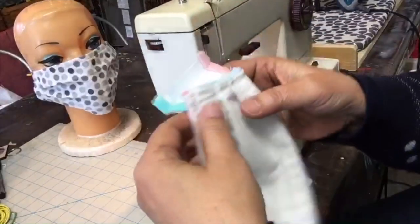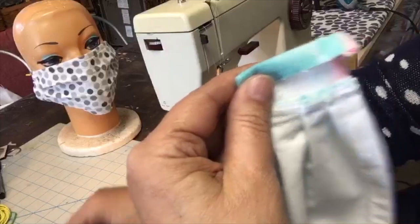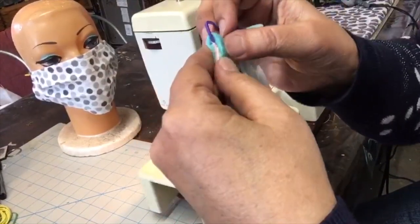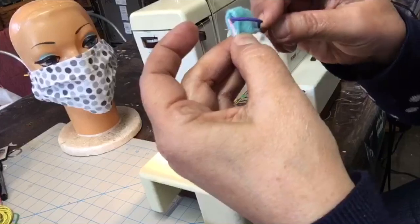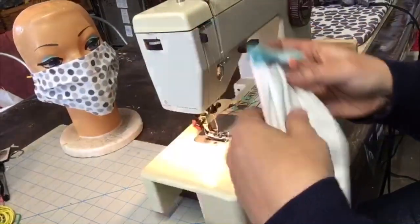Okay, and then I'm going to flip it over. I'll do the same thing. There's my little ½ inch. I'm going to put my hair rubber band right on top, and I'm going to fold it over and put another pin in place. Now I'm going to zigzag this part right here on the sewing machine.